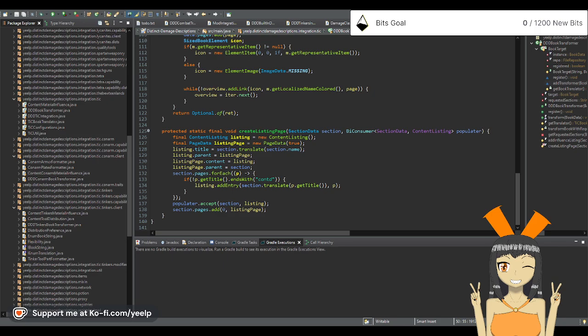Really? Interesting. So how do you even... it's a GUI screen?